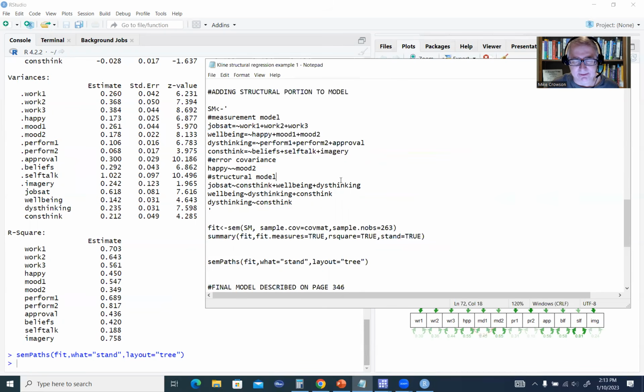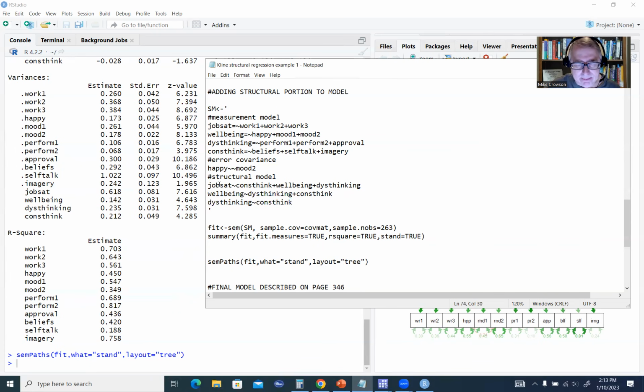So that's the specification of the relationships between job satisfaction and its predictors: constructive thinking, well-being, and dysfunctional thinking. Then on the next line, I've got well-being, tilde, and then dysfunctional thinking plus constructive thinking. And on the last line, I've got dysfunctional thinking, tilde, constructive thinking.